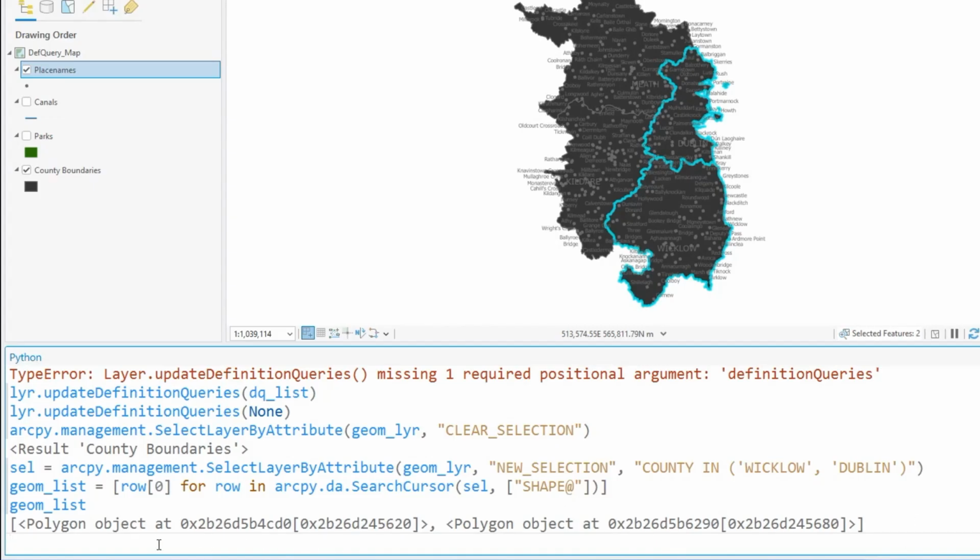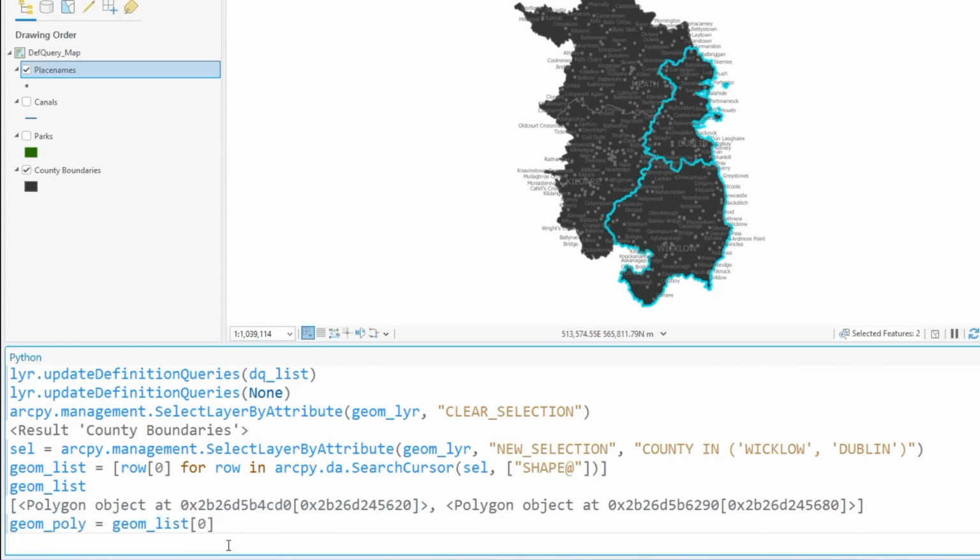Now we want to merge those, union them into one geometry. So we'll first grab the first geometry. We'll create a variable called geom_poly, and we'll set that to equal our geom list and the first polygon in there. So it is going to be this polygon here. You might have more selected.